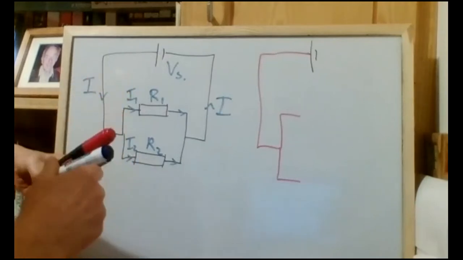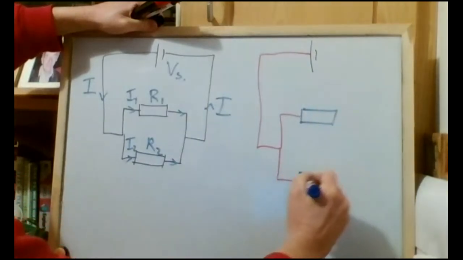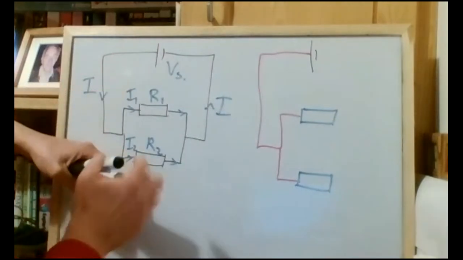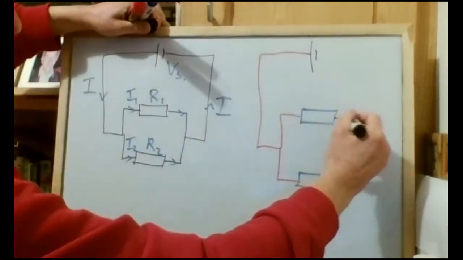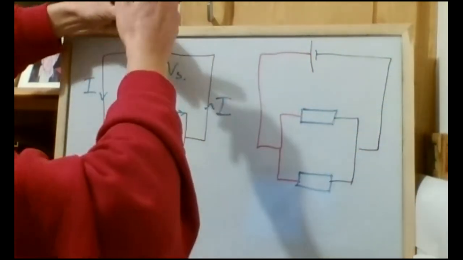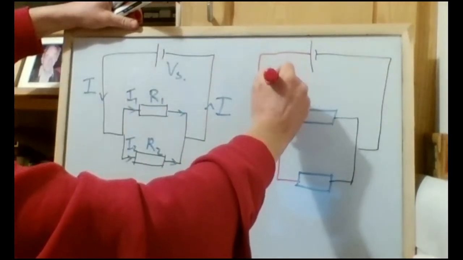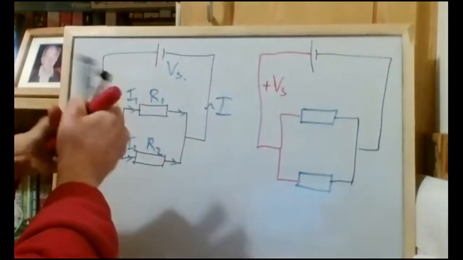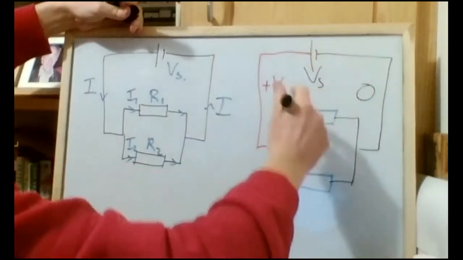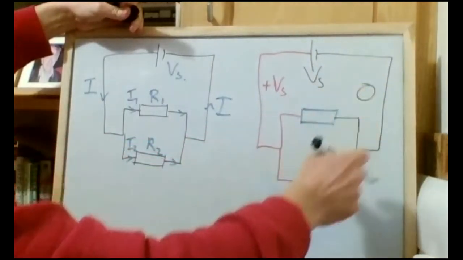Then I'll do in the resistors. And then we do the final part of this, they connect back to the negative of the battery. So the potential here is plus Vs, and the potential over on the far side is 0. And that's Vs there. So everything on this side, the positive, is plus Vs, everything over on that side is at 0.